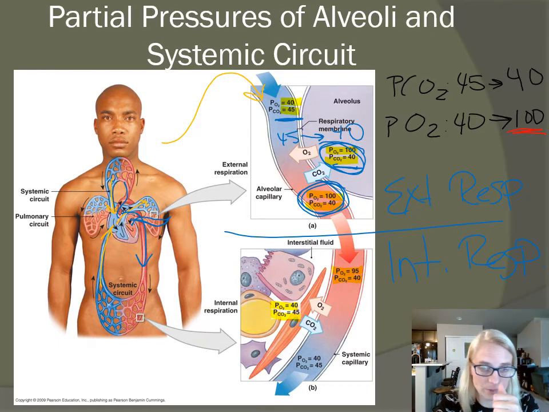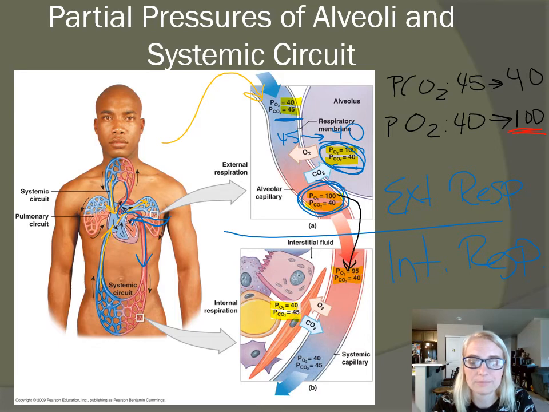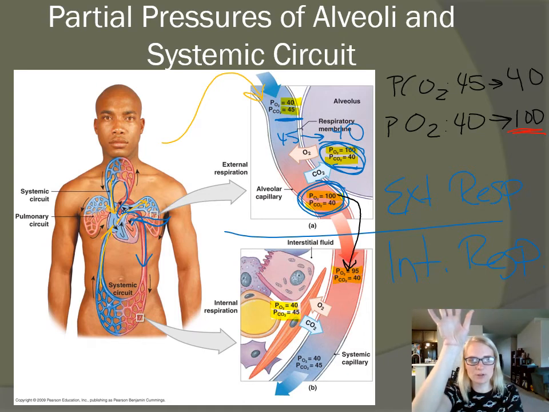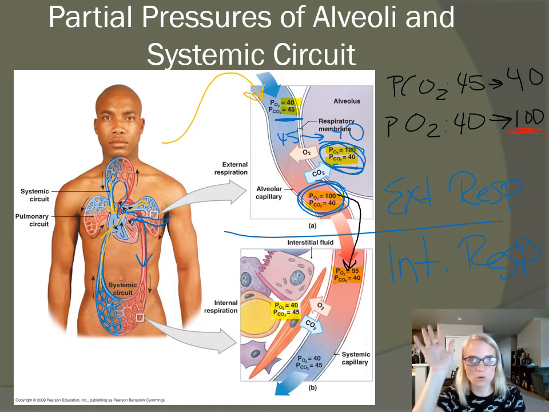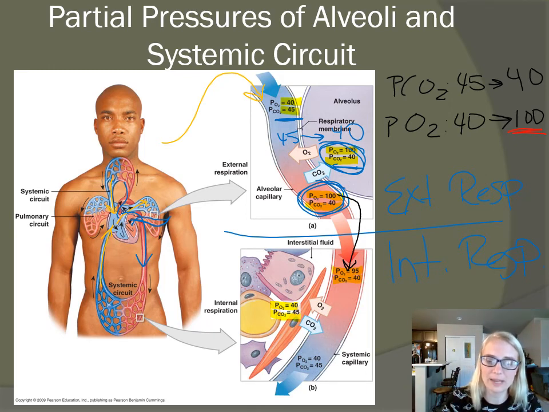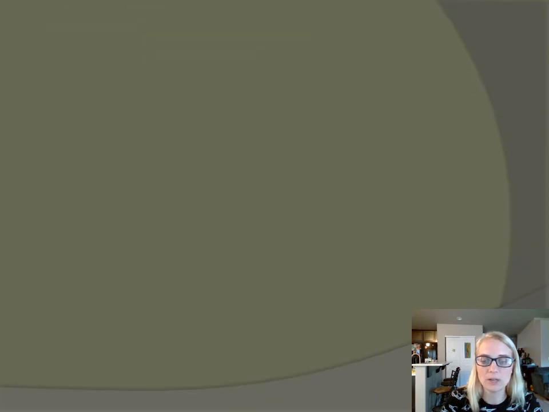But before we do that, I'm just going to click to another slide real quick to say why do we go from 100 to 95? There is no gas exchange from coming from the lungs back to the heart, out to the body. It's in these big elastic arteries, pulmonary veins, aorta, all of your arteries. So why do we lose some of the partial pressure from this freshly oxygenated blood coming out of the alveolar capillaries to the systemic capillaries out in our body? I have a picture to help explain that, and then we'll get back to finishing up internal respiration.